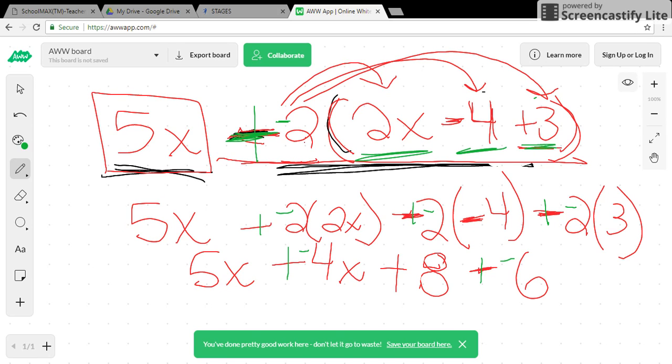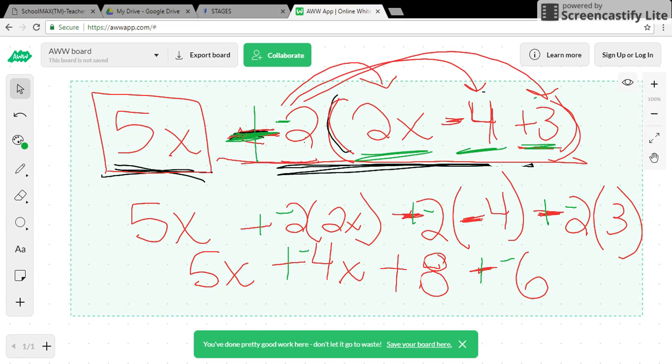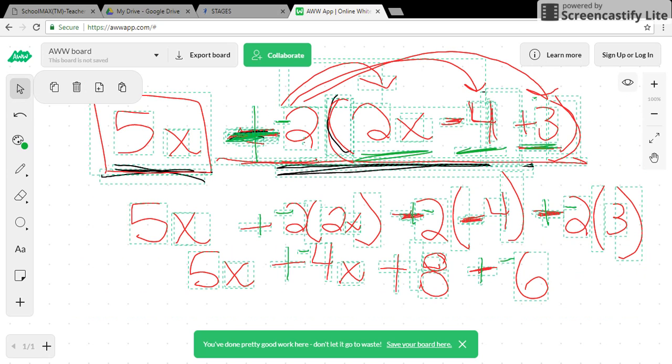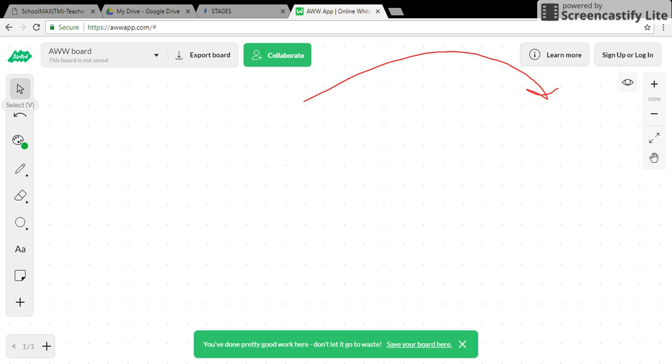So feel free. I'm going to put a couple problems on this last screen here. I want you to try and solve them. And then once you have them solved, come see me, Mrs. Collins, with your answers, and we will double check them before you move on to the next task.